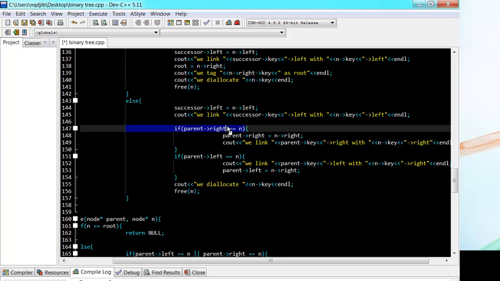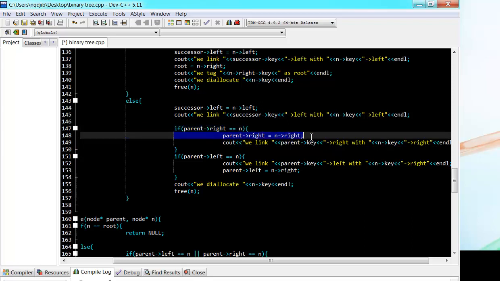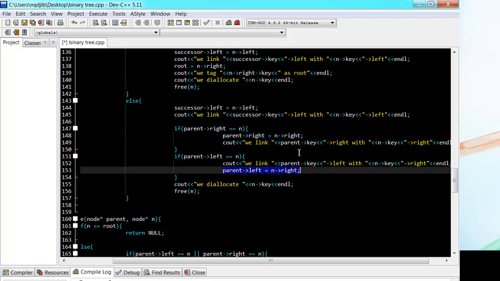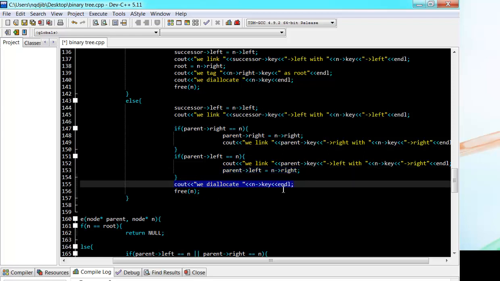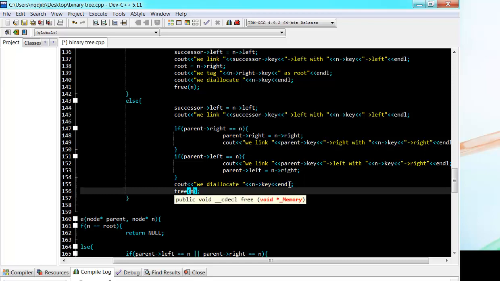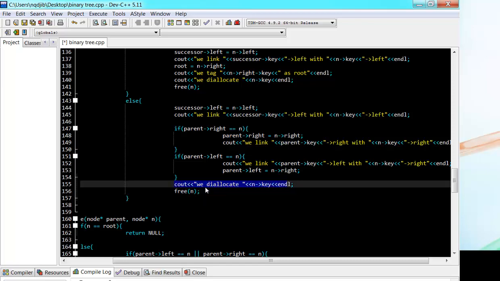So if parent right is equal n, parent right is equal n right, and in the other case I make parent left equal n right. Okay, and we deallocate this n here. Here we just explain. Okay, see that's it here.